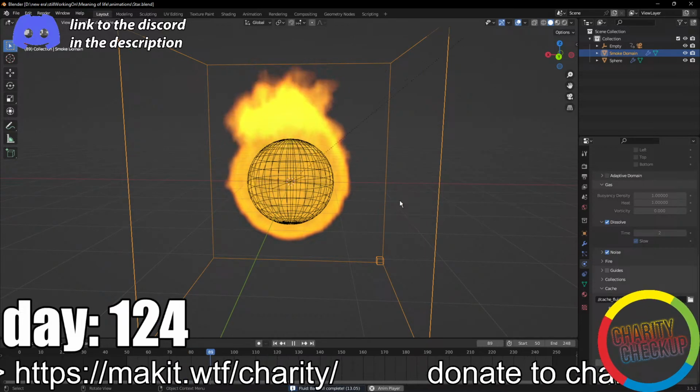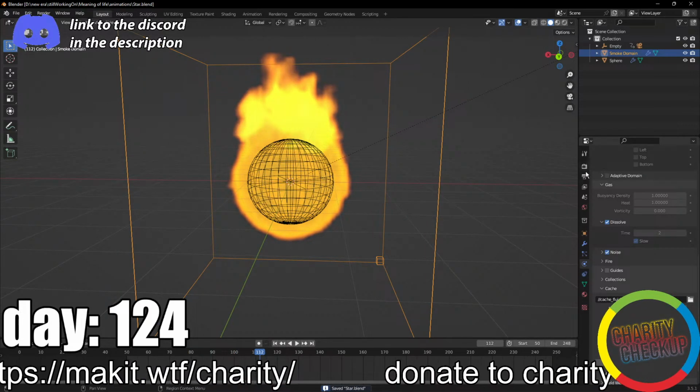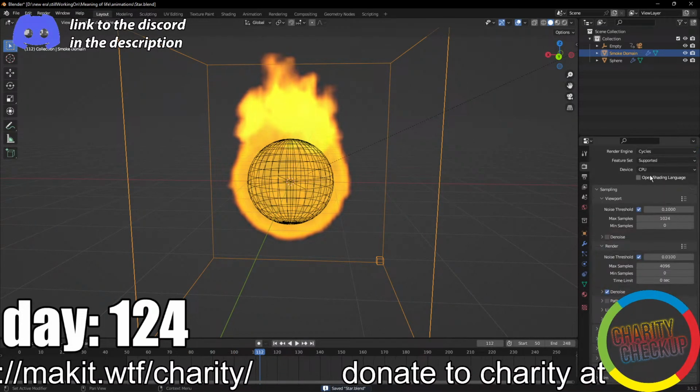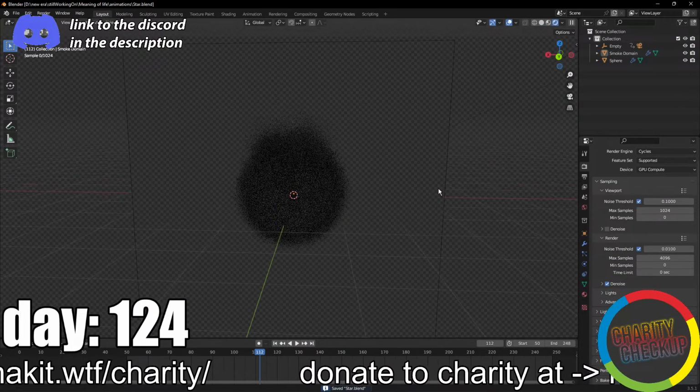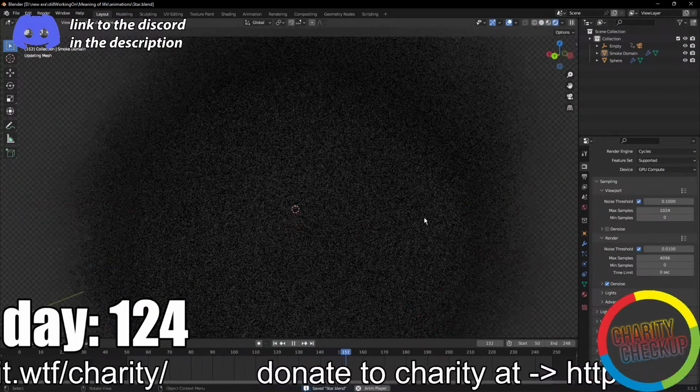Yeah, as you can see, it looks pretty festive right now. Our festival will start, except it isn't yet. We still haven't done anything. But for now, yeah, it's a ball of smoke.